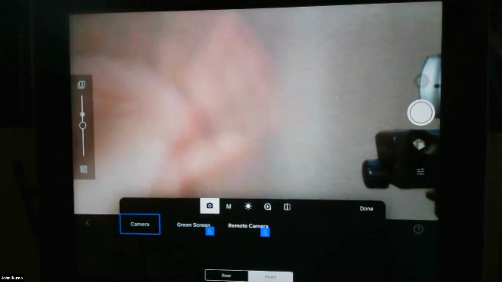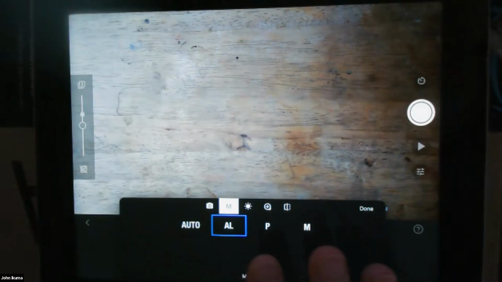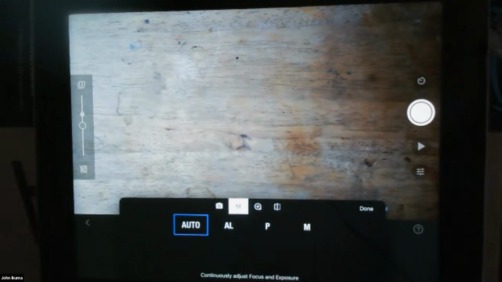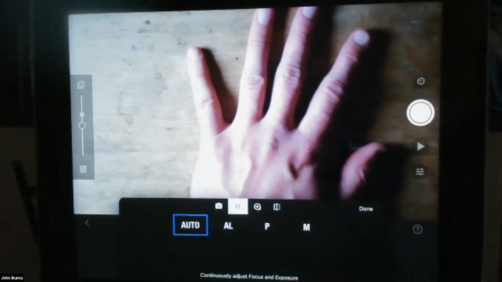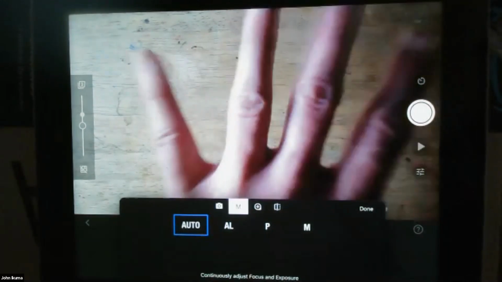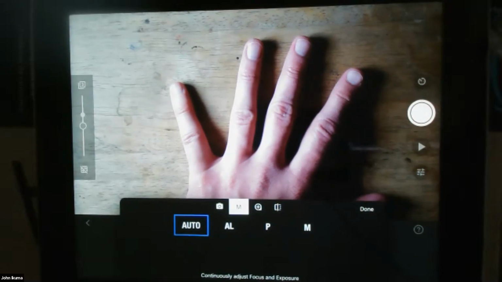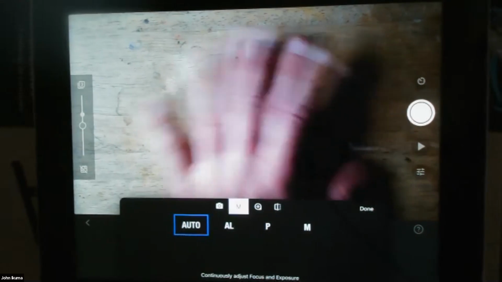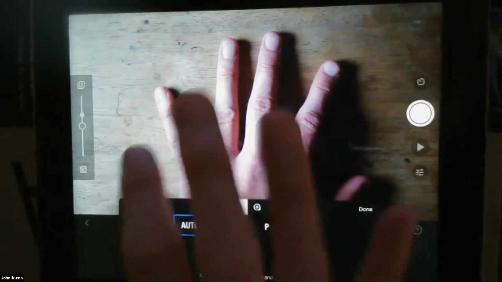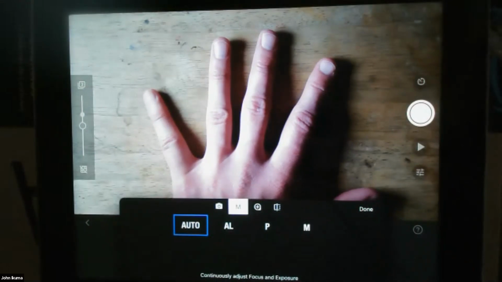Hello, everybody. Okay, rear camera. All right, let's go here. This is your focus. No, this is not your focus. Sorry. This is your levels. So if I go to auto and I put my hand here, it should adjust and I can click on this. It should be adjusting, right? But it'll auto the color balance. It's a little weird. And also it does your focus. So it has auto focus. If I go here, it should focus on my hand. Drop it down, focus down there.